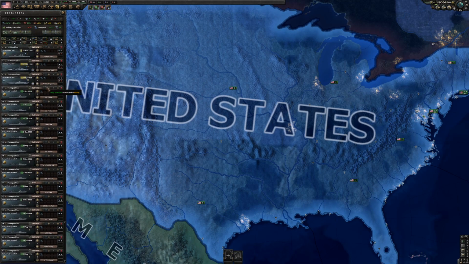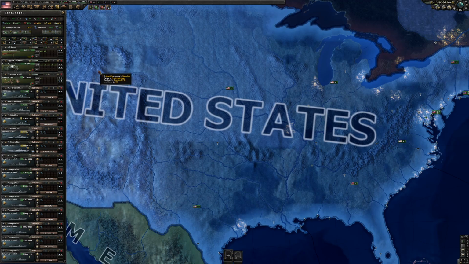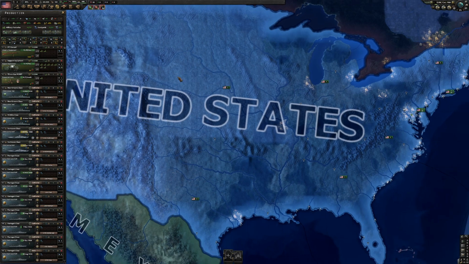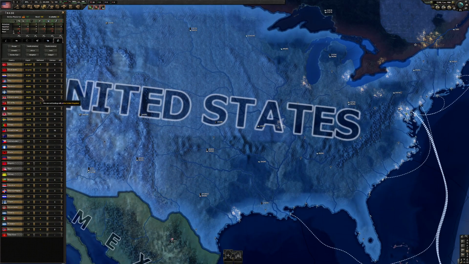Let's take a look at what we're producing. Once again, we're not too concerned. We want stuff that's going to last. We make a bunch of guns, they're not going to matter. Support equipment will always matter. So you know what? That's our current low build. We need to buy a little bit of chromium.